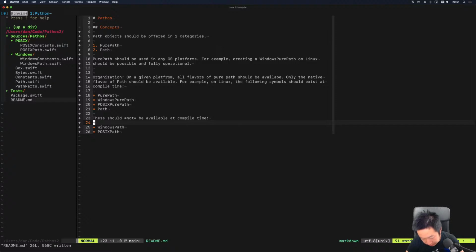And Windows pure path, yeah, this is where sharing implementation becomes super duper interesting. Okay, so let's say Windows pure path is a struct. POSIX pure path is a struct. How do we implement path, right?